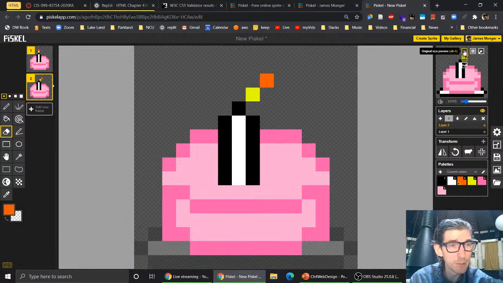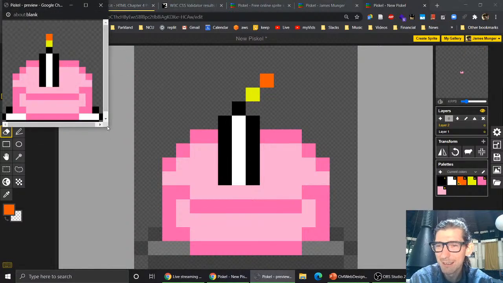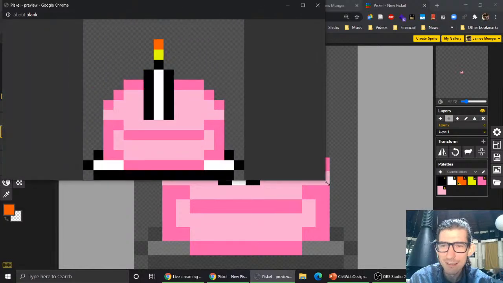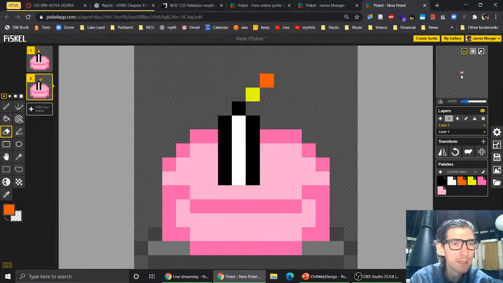You can see it up here in the preview. It looks a lot better when it's zoomed out. Let me zoom out. No. Okay. Anyway, we've got our cake.